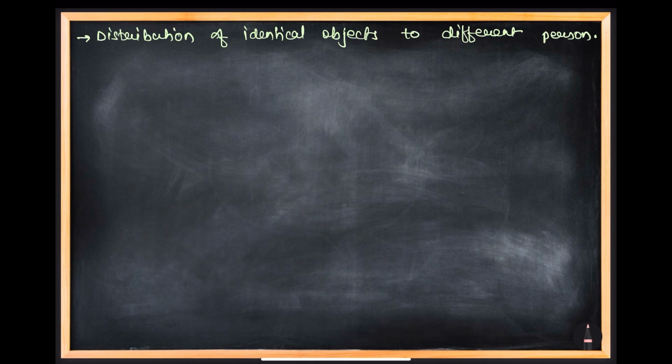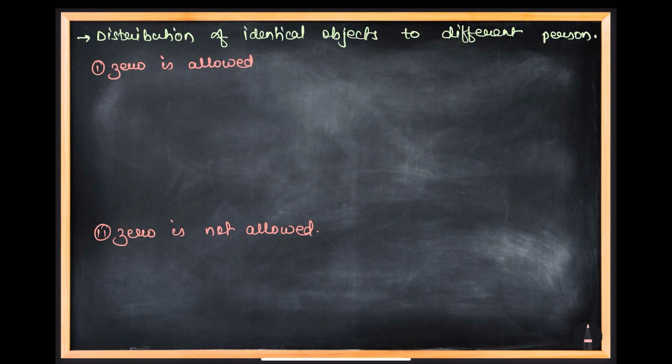So the point is, first you will be having two situations. First situation, when 0 is allowed. Second situation, 0 is not allowed. Now try to understand the approach by which we will solve these questions, and then I will connect all the dots.